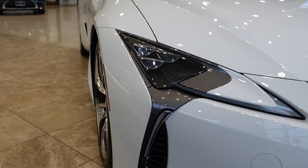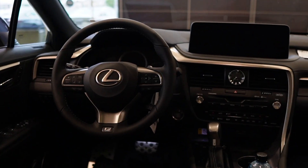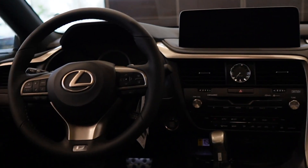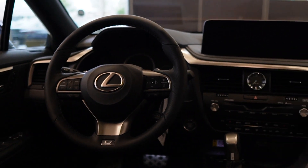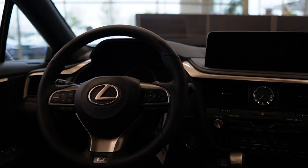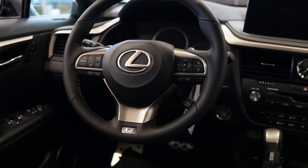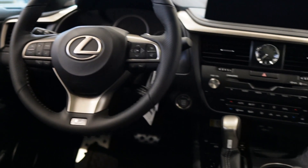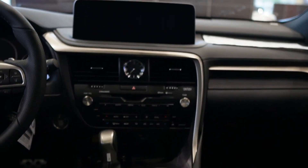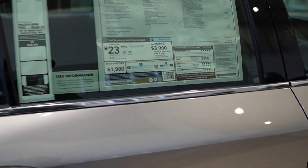LC 500 up front on display, it's a convertible - wouldn't want a convertible but I'd take it if the price was right. In the back of an RX - they got the music blasting outside, some Beatles going. I'd get demonetized if I had that playing in the background. Look at that steering wheel - super nice and sporty because it's the F-Sport version of the RX. Very very different from our RX at home.